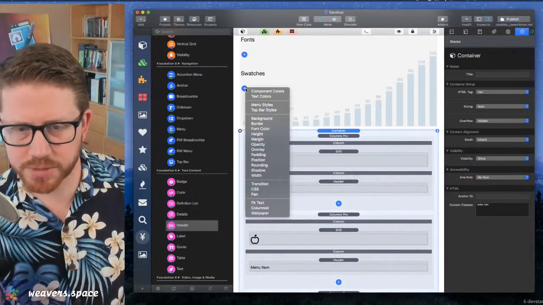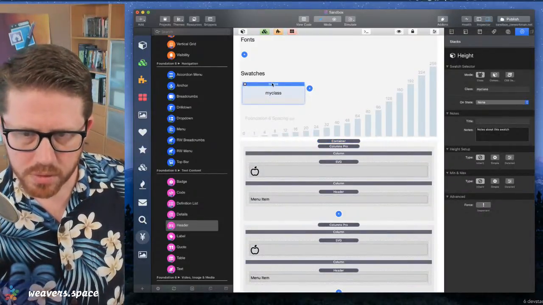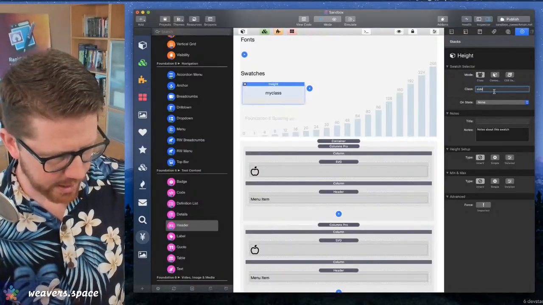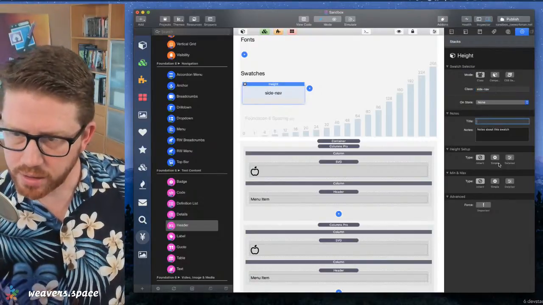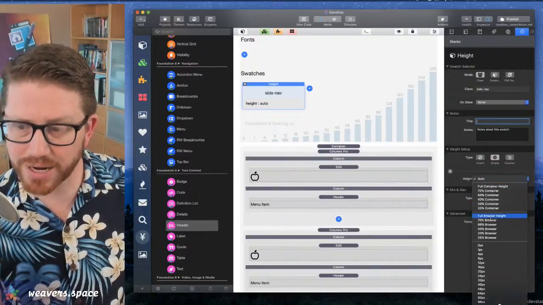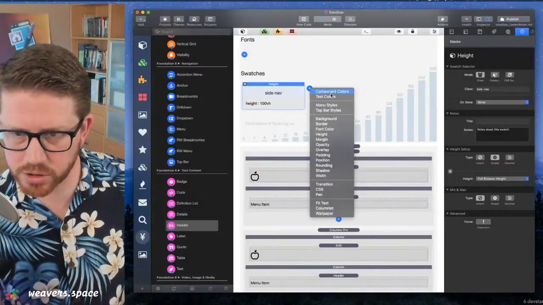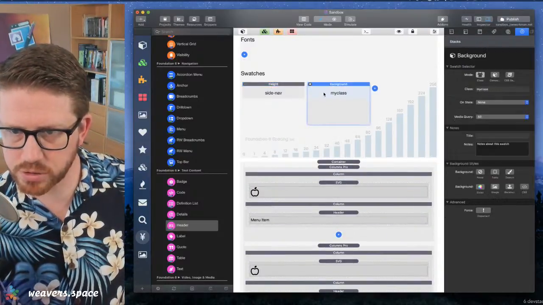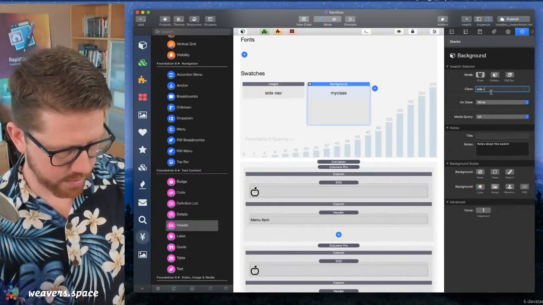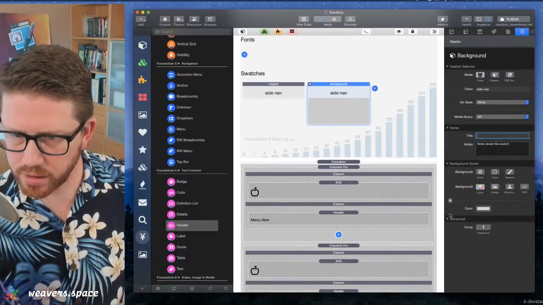Okay, so now let's add some swatches. I'm going to go ahead and do the height stack. And what we want is we're going to set the height to, what was it? Side nav. Okay. And we're going to do height setup as simple, and we're going to do full browser height. So now this is going to be full browser height, and let's also add a background color. We're also going to do side nav over here, and we're going to do a background color, and let's just leave it at gray.